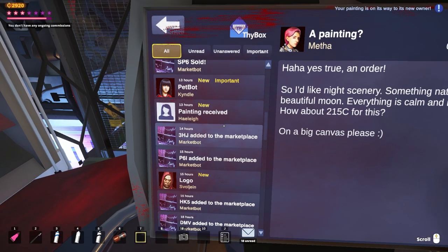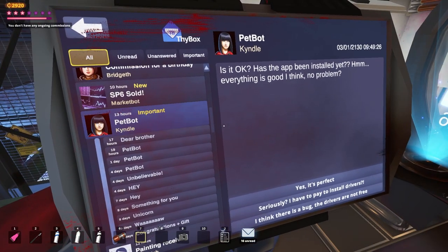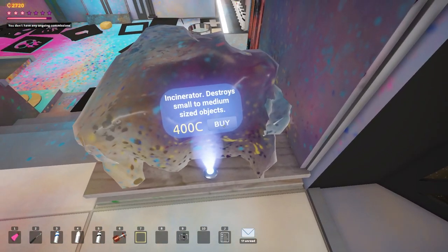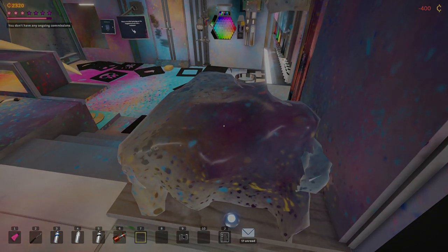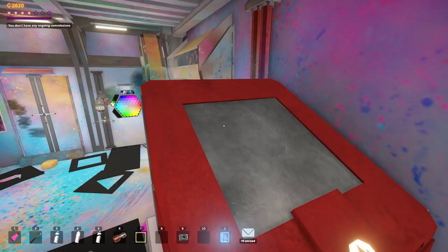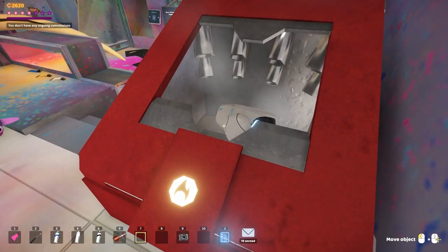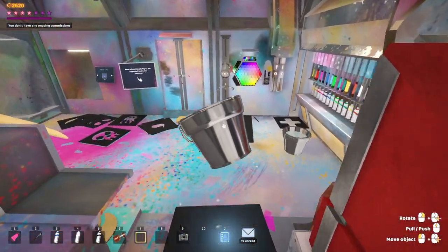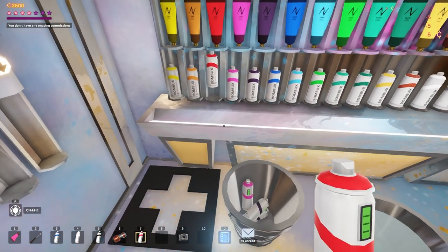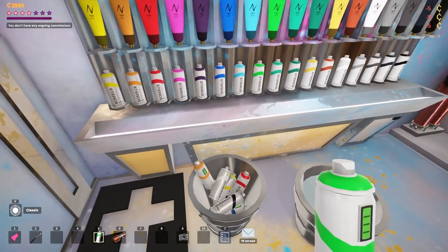We just fixed all of those commissions just like that. Hele is happy with her painting — she doesn't know where to put it though, that's okay. The app has been installed. I do not know what — do I have to do something here? We can buy an incinerator over here for small and medium objects, so I don't know if that's what they meant. If we just leave the robot there... nah, it's still alive.